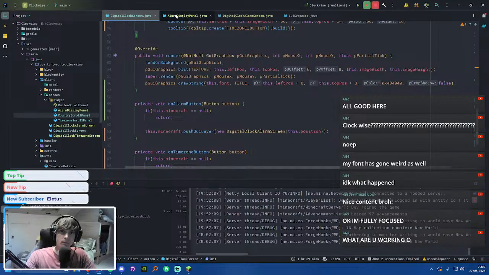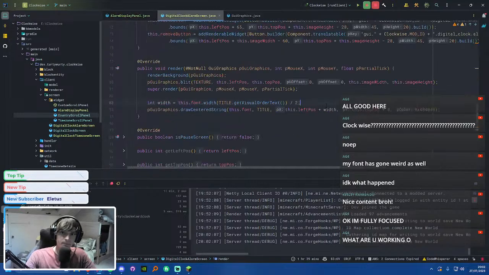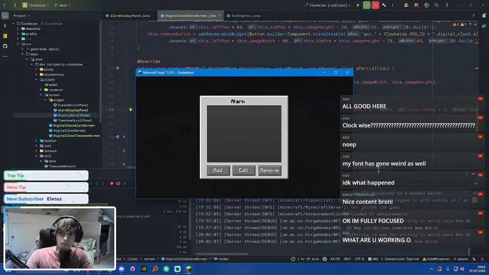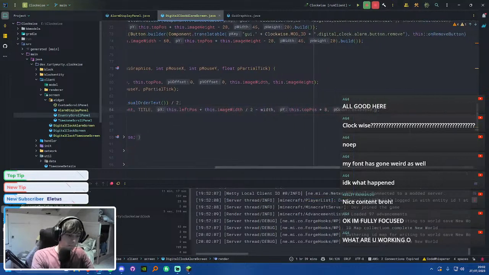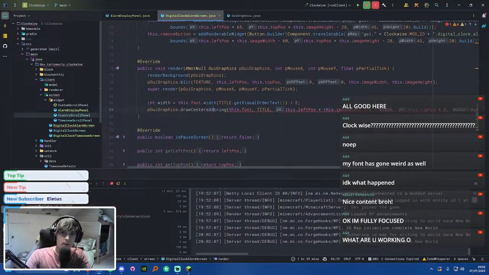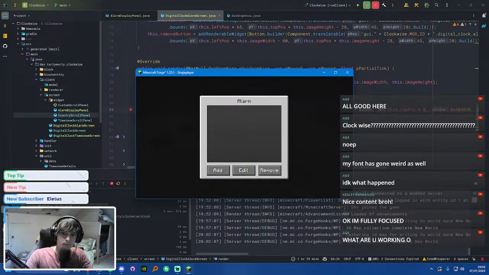It needs to be left pos plus this dot image width divided by 2, then negative width, and then give it a false. Oh wait, because I'm still drawing a centered string. Oops. There you go. Does that look better centered? I would say so. I would personally say that looks better.